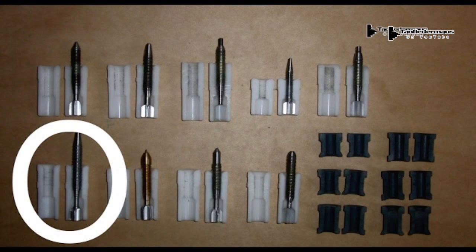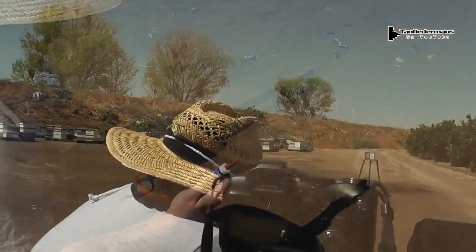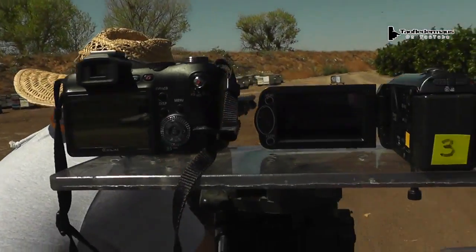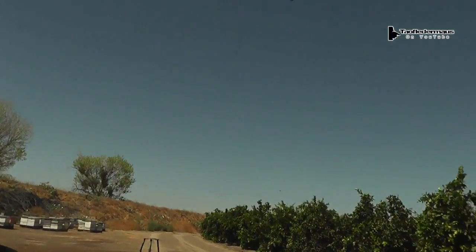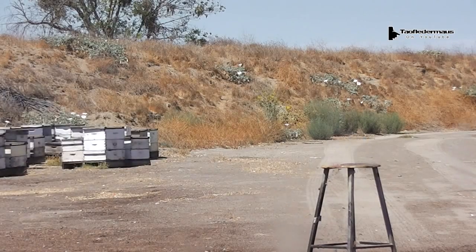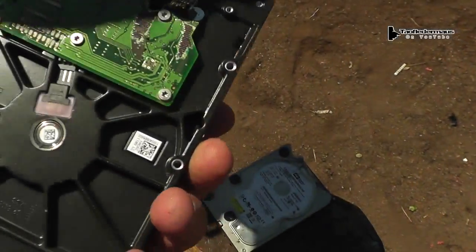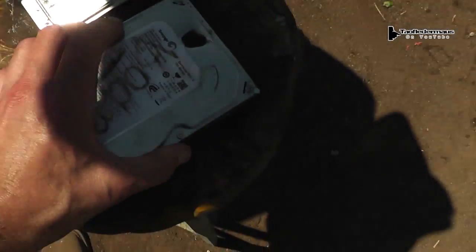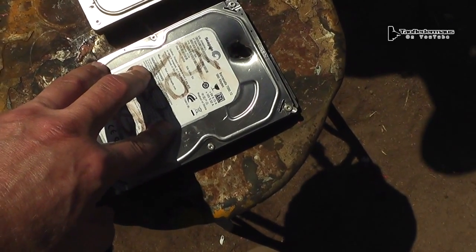The last dart is the largest of them all. I painted it with a brownish-red paint just to see if it would show up better on camera than just the shiny metal. Well, something happened — that one actually went through the hard drive. Very impressive. We couldn't load this one normally; we had to remove the barrel, load it into the barrel, then reinstall the barrel onto the shotgun just because the projectile was so long. But it managed to shoot very well and pierce that hard drive. It's really difficult to see the projectile because there's so much other garbage — wadding, the sabots, and whatever else is flying out of the shotgun.